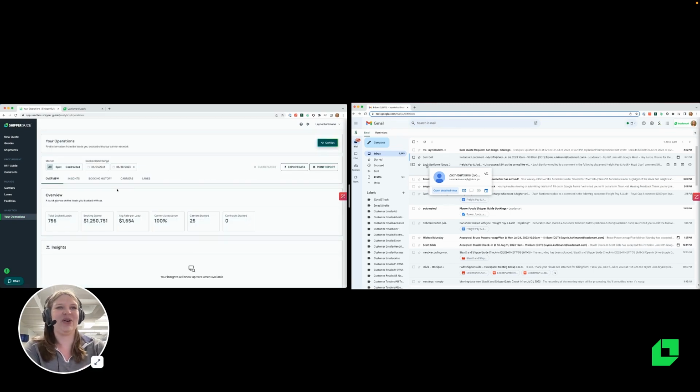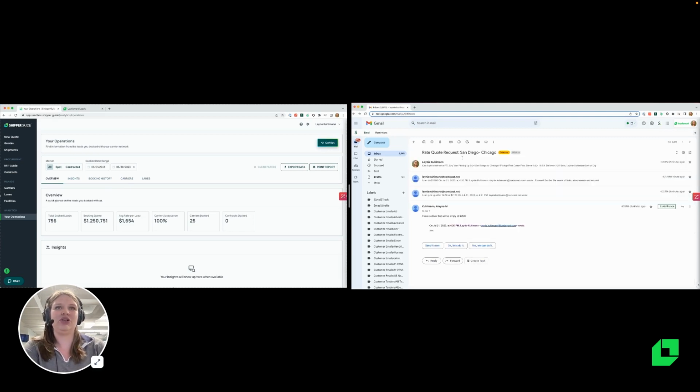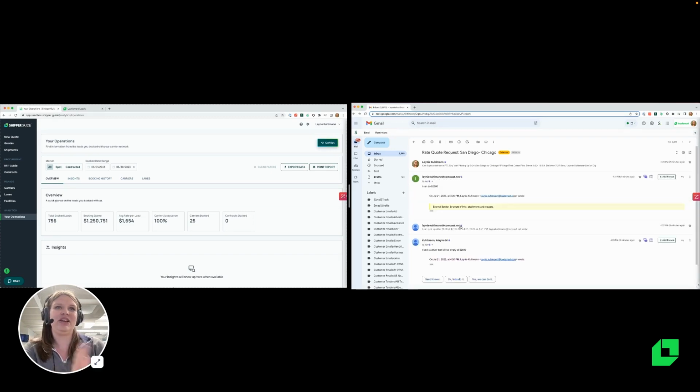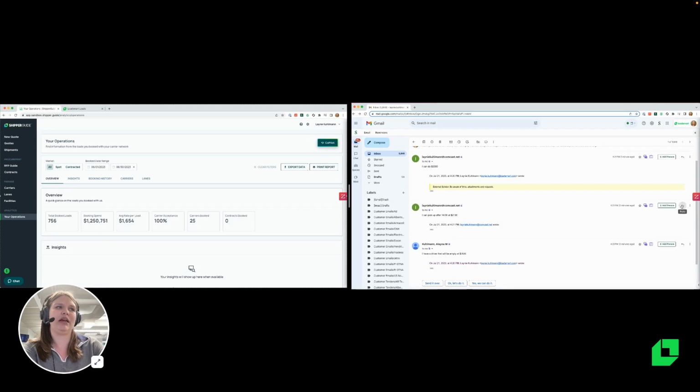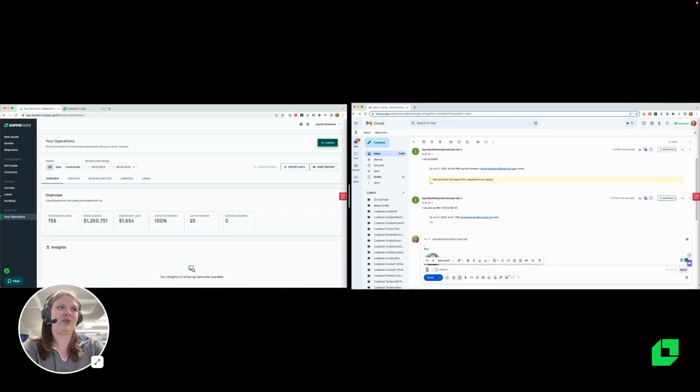Rather than having to enter your rates into an external system to get reports, it's all going to flow right through into ShipperGuide and give you some nice responses. You can see here, you're already at a reporting stage having all that information, whereas on the email side, you're still going through comparing rates, seeing which rate is actually correct for someone who double emailed, and not at a decision yet. Whereas on the ShipperGuide side, you're ready to move on to the next thing. Everything has fully been pulled.